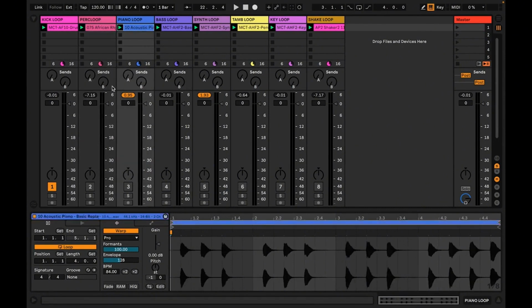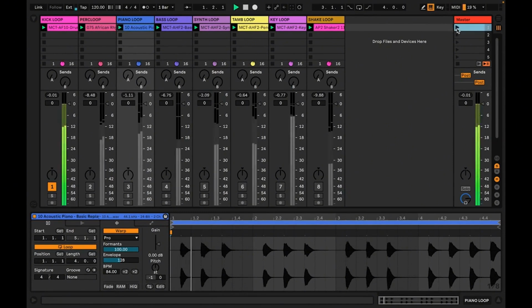For the loop, we need to make sure that the loop option for the audio is clicked so that it can repeat continuously. Otherwise, it will just play once and stop. Now let's play our first kick loop from here.